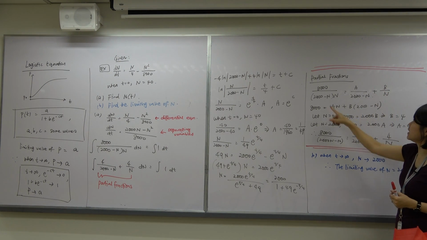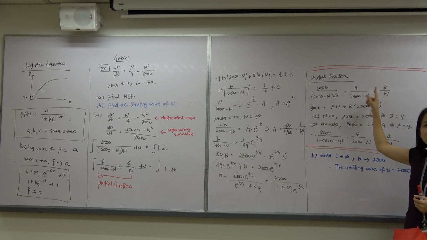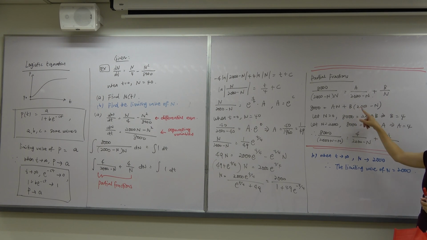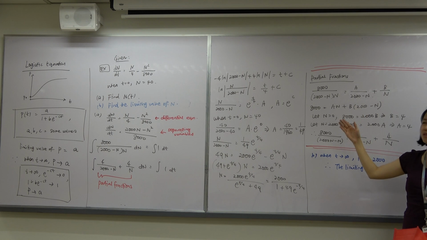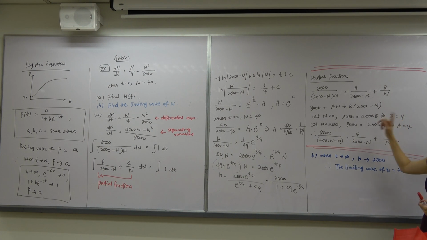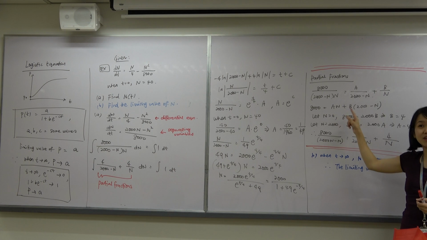Then I'm going to make my denominator common, hence I'm going to go with 8,000. If I were to compare the numerators, I'm going to have 8,000 equals to A(n) plus B(2,000 minus n). Right? So how then do I look for this A and B unknown? When n is equal to 0, I'll have 8,000 equals to 2,000B, and B would give me 4. Why did I let n equal to 0? It is because I needed to get rid of either A or B, you see.